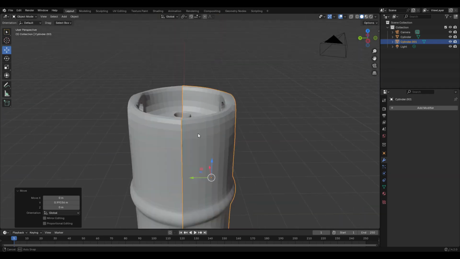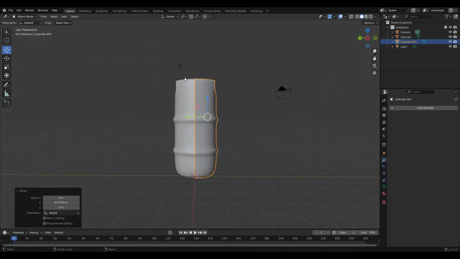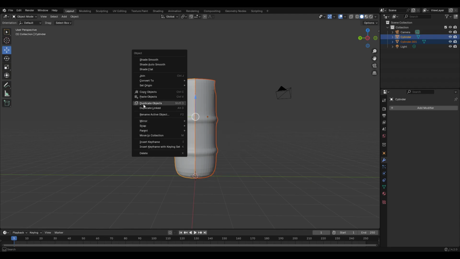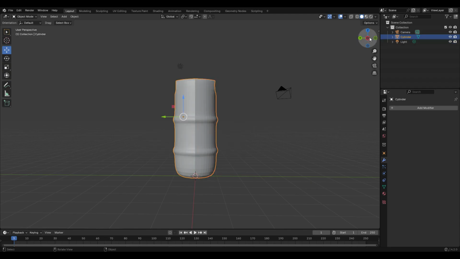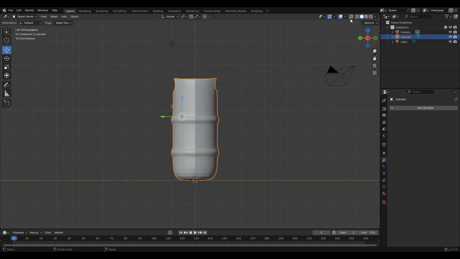So, now, let's go ahead and select our two objects, join. We're going to go into X-ray mode, and go into edit mode.